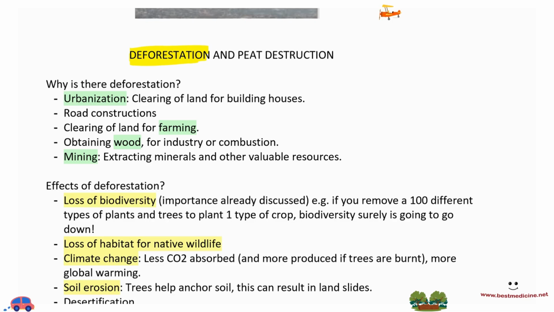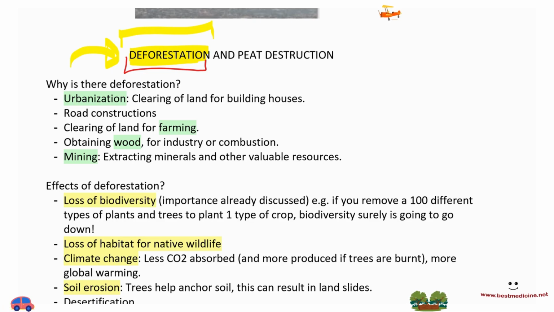And it can come up in questions as well as answers, or they can directly ask you about deforestation. You can use this in your answers or other questions, or they can just put it in the question itself. So why is there deforestation? Of course, you already know what deforestation is. It's essentially the cutting down of trees, obtaining land, as well as obtaining wood.